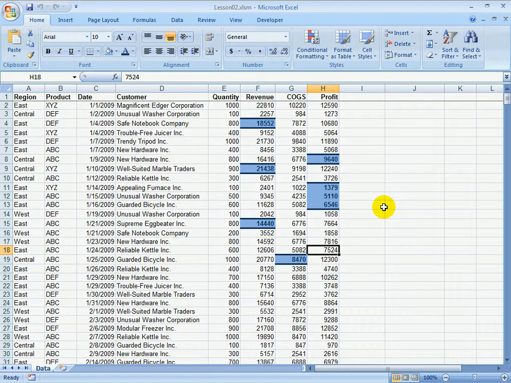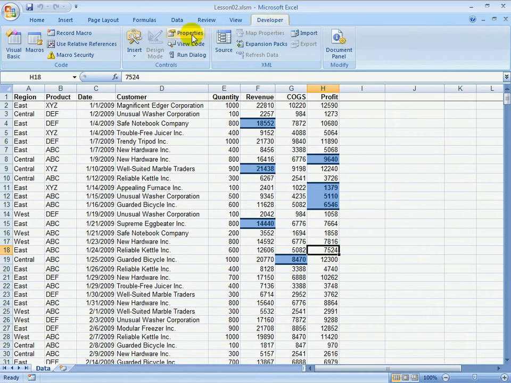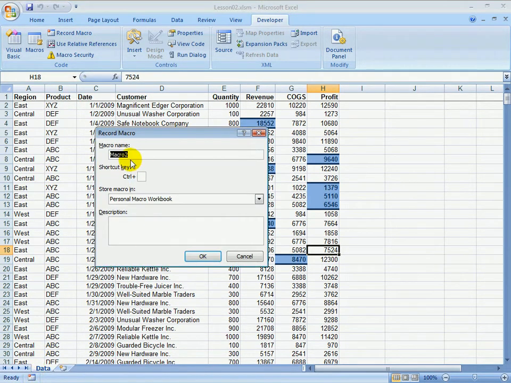Okay, so there you have it, your very first macro. Remember, to start the macro recorder, we go to the Developer tab and use Record Macro, or the Record Macro button down here. Choose a macro name that's meaningful, but it can't have any spaces. Think about your shortcut keys. Remember, the shifted shortcut keys are all available to you. And then the big decision: do we want to store this so that the macro is only available when this workbook is open, or available for all workbooks? In that case, it goes to the Personal Macro Workbook.